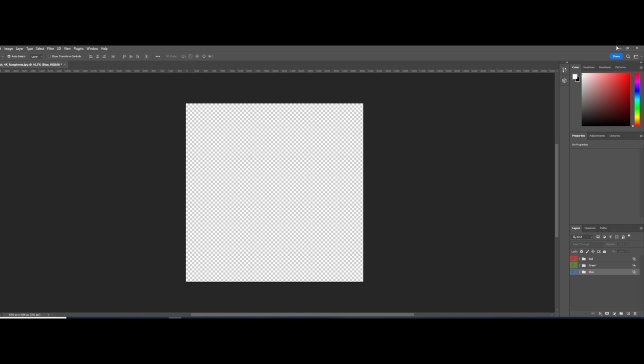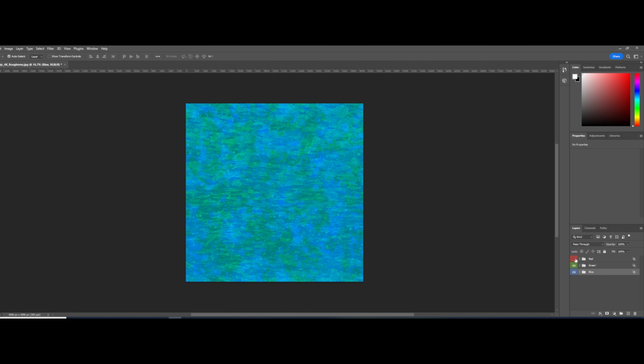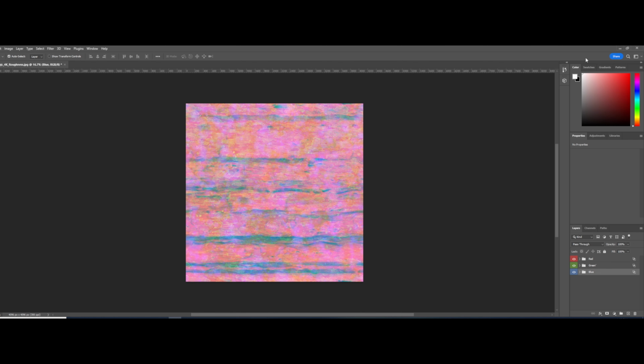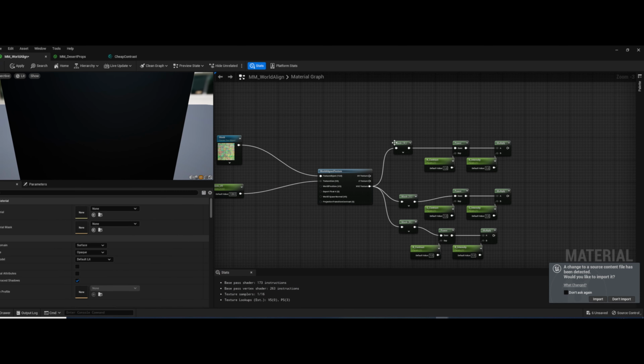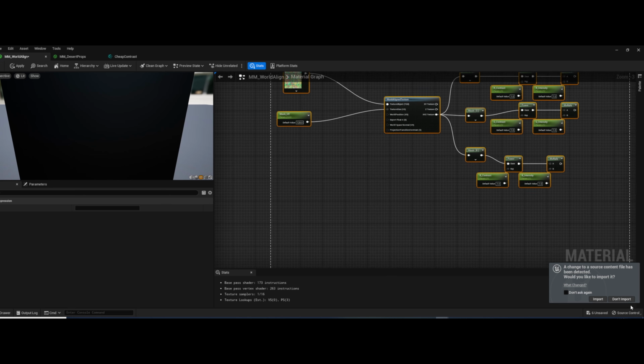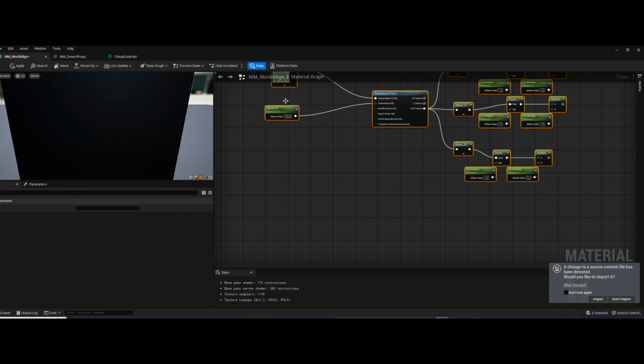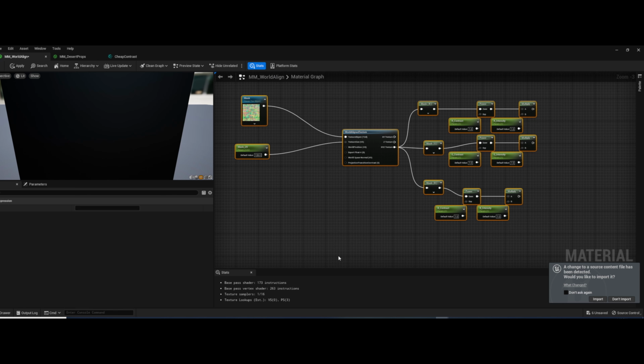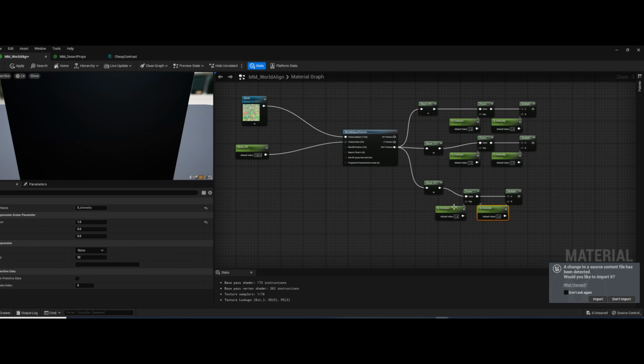You can change that in the 10 layer blend by plugging the red channel into like layer 3 or something, but for the sake of organization, I personally will just do, when I'm making these, red is going to be layer 1, green is going to be layer 2, blue is going to be layer 3. And then, if we need more layers, then we can always make another mask. We can essentially duplicate this entire thing, use a second mask, and use that for 4, 5, 6, and so forth.